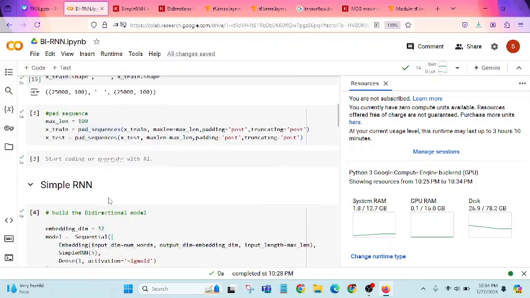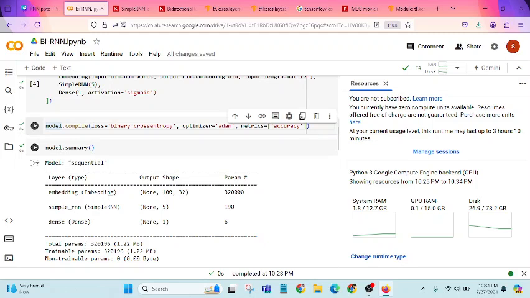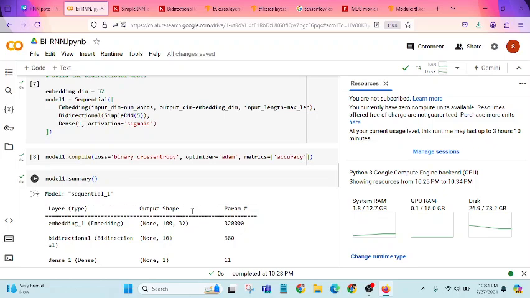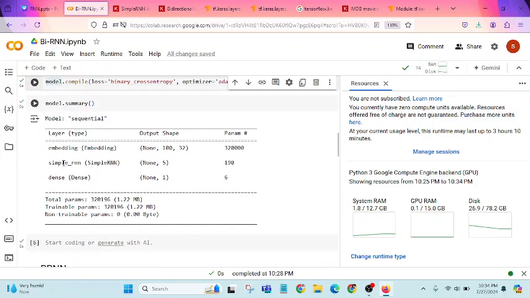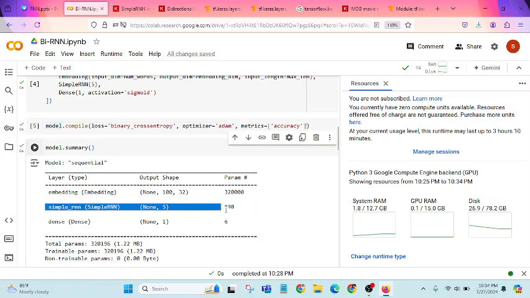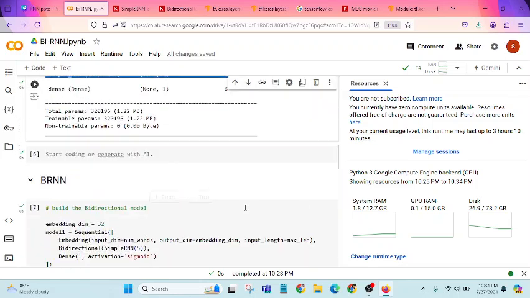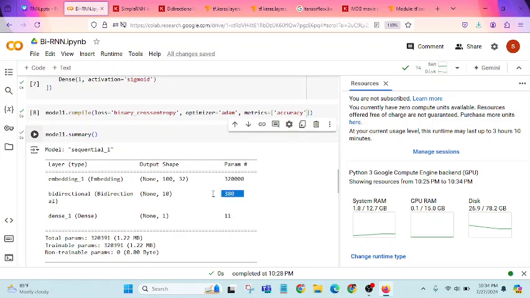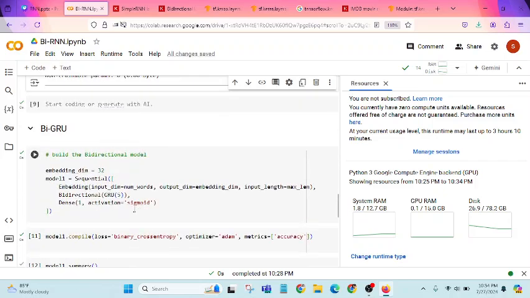But if we try one more way, here is the difference. Can you notice that in the simple RNN it is 190, look at this, and here it is 380 for bidirectional, which means the first one 190 and the second one similarly.